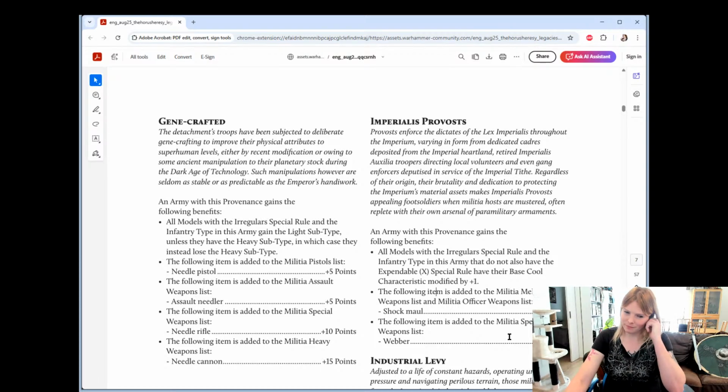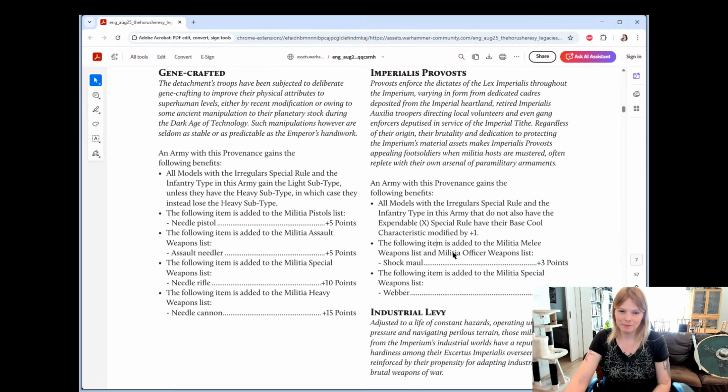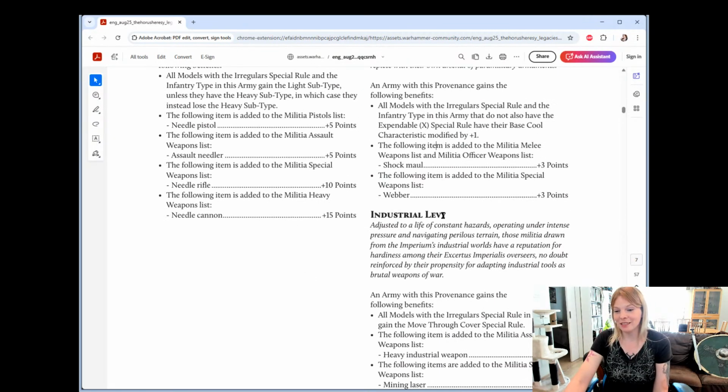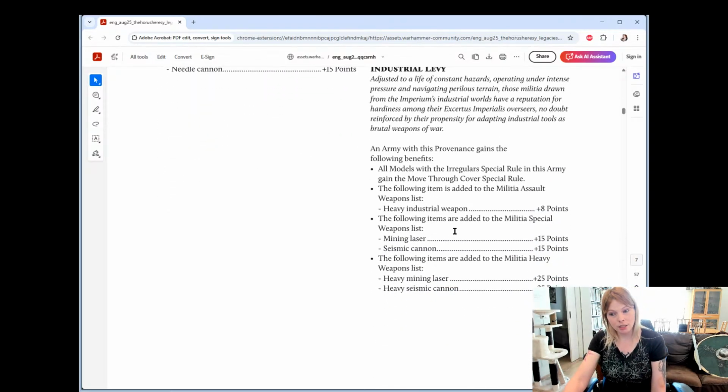This is your Gene Stealer cult. Oh, no, wait. This one is the Gene Stealer cult. If you combine both of these, you get the full Gene Stealer cult, which is definitely not Gene Stealers. Gene Stealer cults didn't exist in Heresy at the time at all. Definitely not. They definitely don't have books where they fought four-armed aliens that they would later discover are gene stealers. That did not happen. This one gets all your industrial weapons, which, yeah, mining lasers, your seismic cannons, your heavy mining lasers, your heavy seismic cannons, move through cover, special rule. Yeah, this is Gene Stealer Cult.